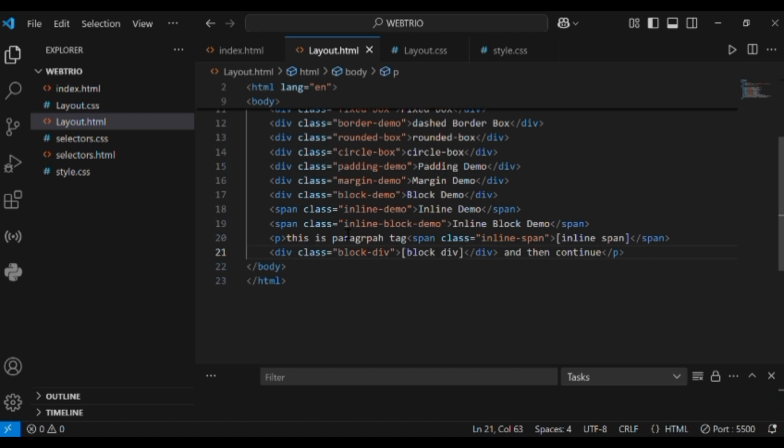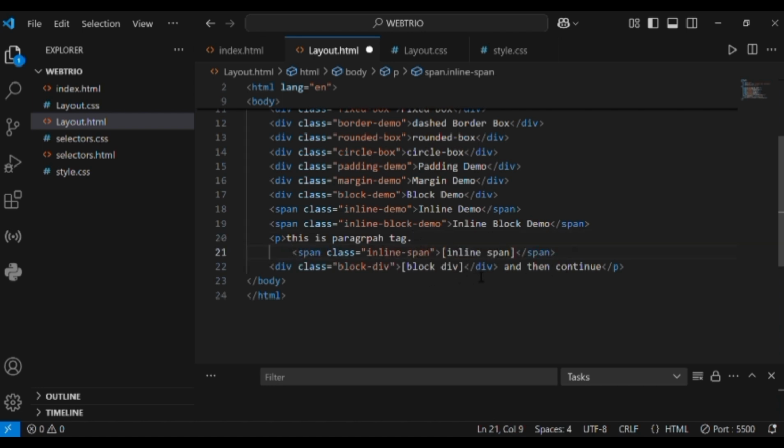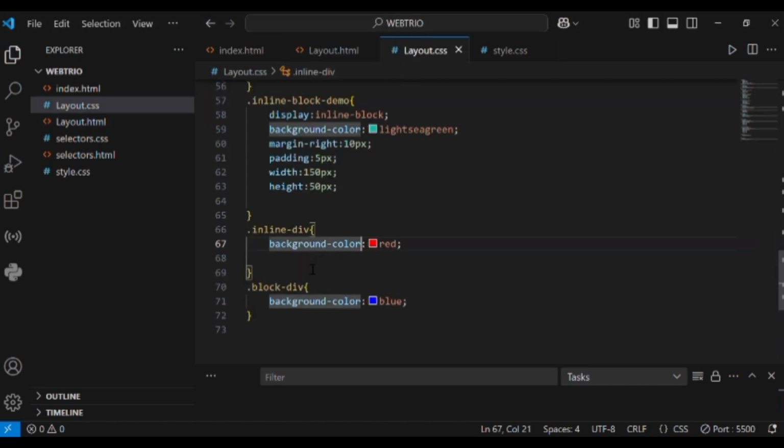Div appears in blue color, whereas span appears in red color. Okay, save this. Here, what color do I have? Check one more time.